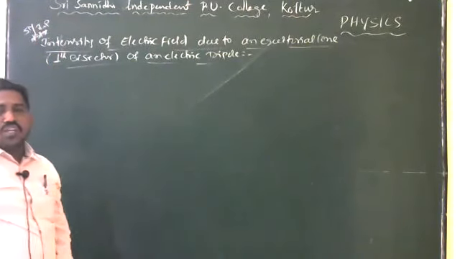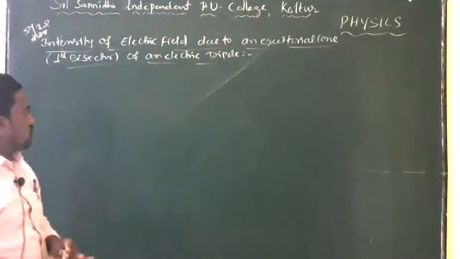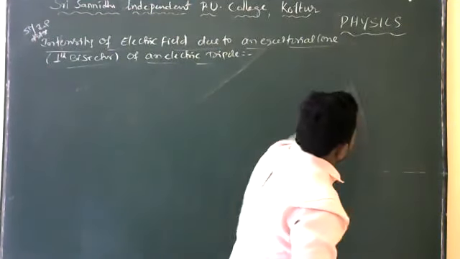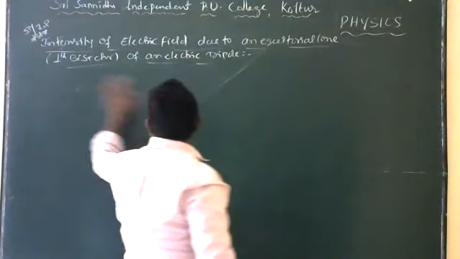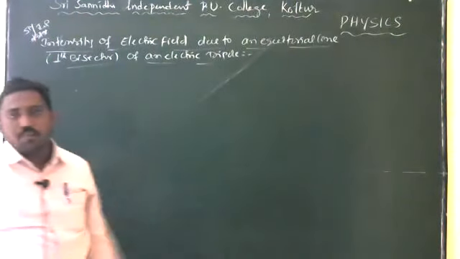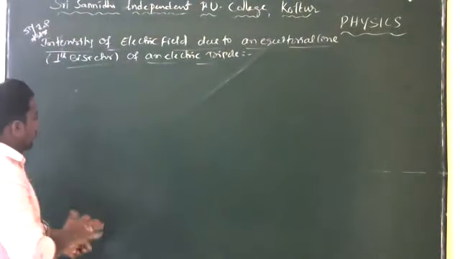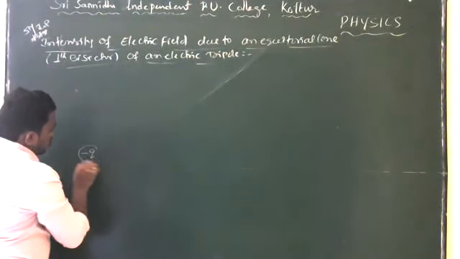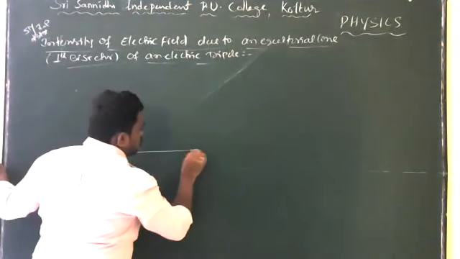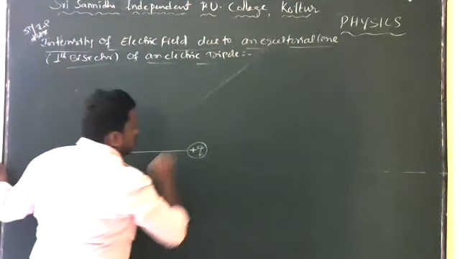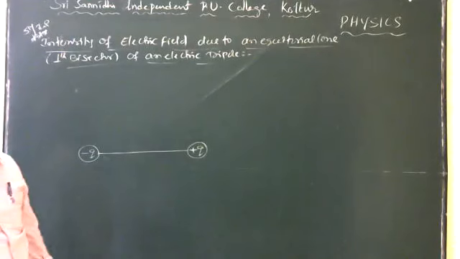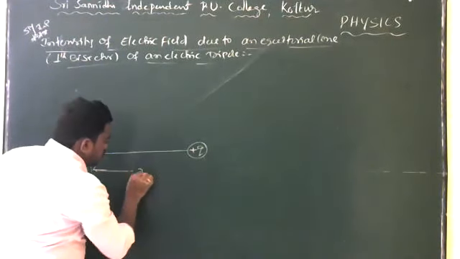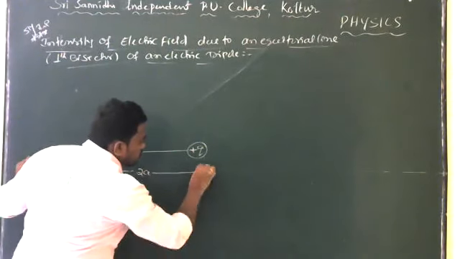So the axial line question and equatorial line question are very very important. Okay, so axial line is already completed. So next we should start with the equatorial line. So we know that equatorial line is the perpendicular bisector. So now if we take the electric dipole, so minus q charge, here plus q charge. A system of two equal and opposite charges separated by a certain distance. So what is the distance between minus q to plus q? So this is 2a distance.